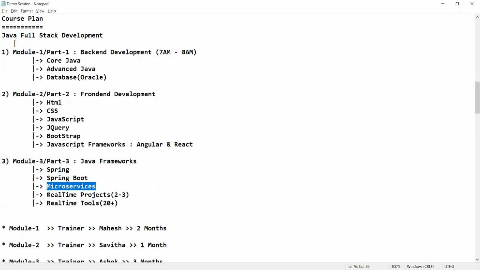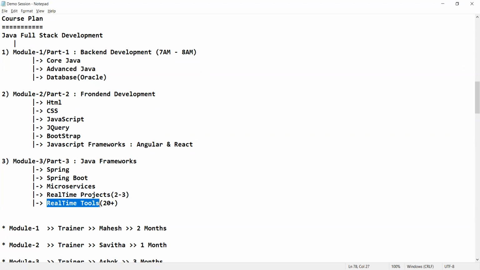You will get a minimum of 2 to 3 real-time projects as part of module 3, guys.